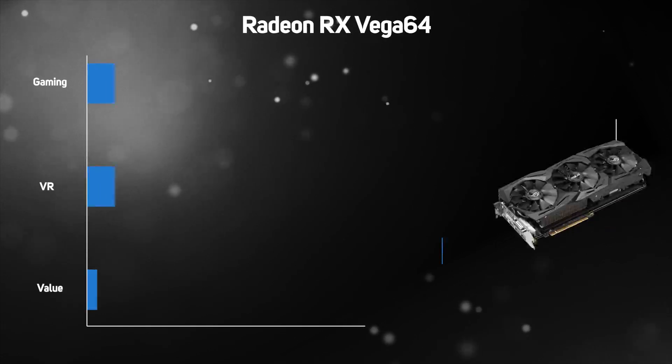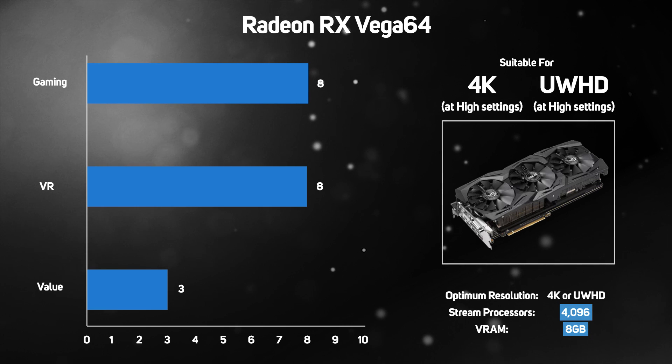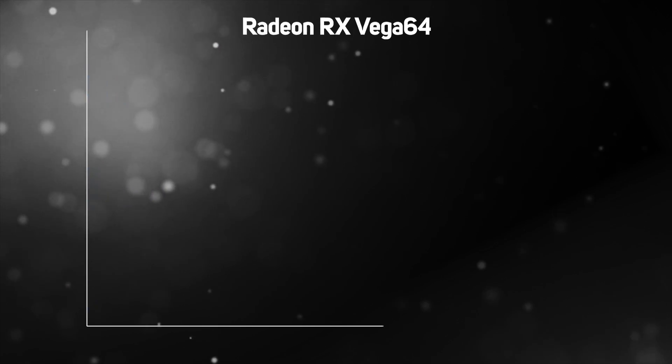Want the very best of AMD graphics technology? Championing the Vega architecture, the Radeon RX Vega 64 offers a full complement of 4096 stream processors and 8GB of advanced HBM2 memory. A serious piece of kit, available with a choice of air or liquid coolers, the Vega 64 offers raw power by the bucket load and is the most affordable AMD graphics card that can play games at 4K at a smooth frame rate.